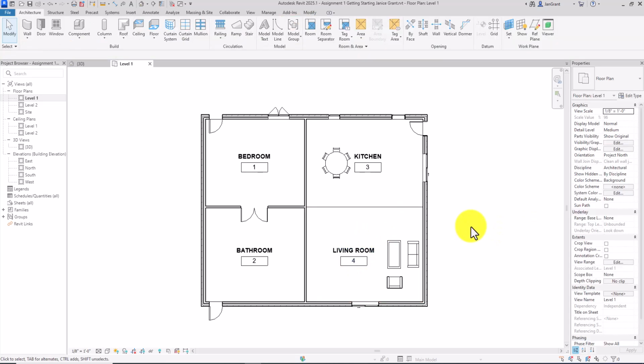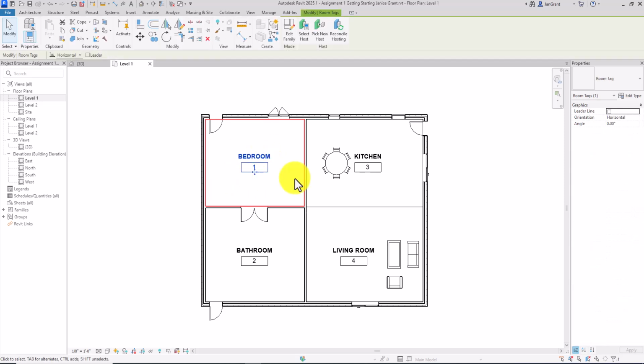Now, I might not want these room numbers, because room numbers we use a lot with commercial buildings, but let's just say this is a house. I'm just giving you these options. I've used Revit for both in huge projects, but look, if I just click on one of them, I'm going to come up here in properties. This is where you can change some things. And I want to change all of them.